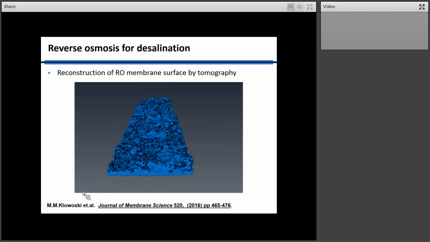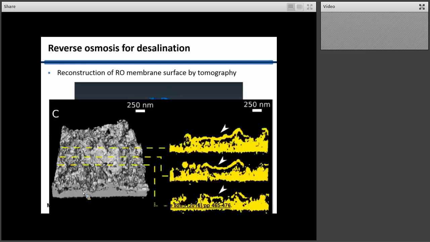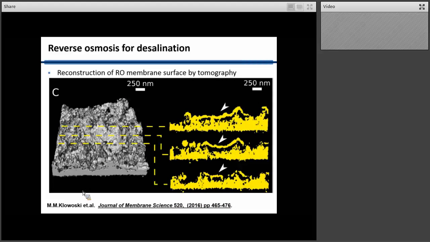But obviously, we're interested in a bit more detail than that, so what we can do for each of those slices is look in each cross-section how the surface of the membrane looks. And I think there's one word for that, which is it's complex. So the membrane looks quite complicated. So how do we go about trying to describe how we get transport through a membrane where you've clearly got different layers, you've got these leaves, you've got protuberances sticking out, and so on.